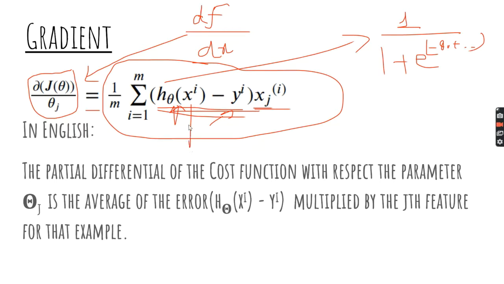This we know what it means. This superscript is the entire vector, and this has a subscript, which means that if we are dealing with theta 0, then let's say we have these features here, x0, x1, x2, right? 1, 2, 3. So we'll compute this thing and we'll multiply that with 1. If you're dealing with theta 1, we'll multiply that with 2. So you get the point. This index of theta and this should be the same. This is again the entire vector, the features, the 4 features, that's what it means.